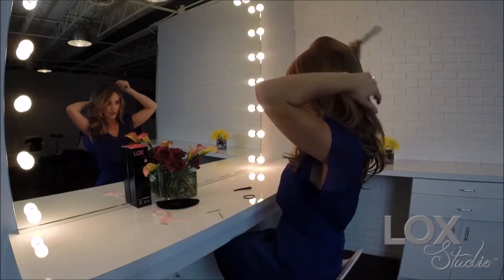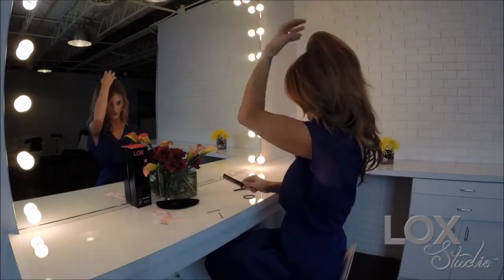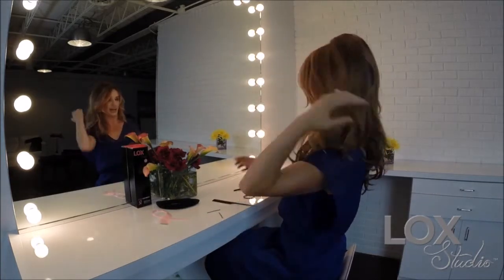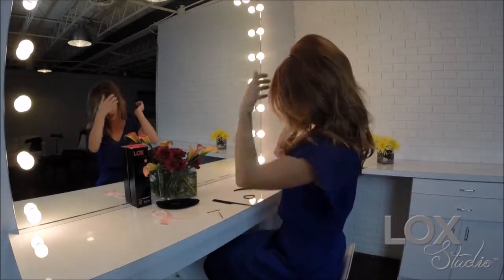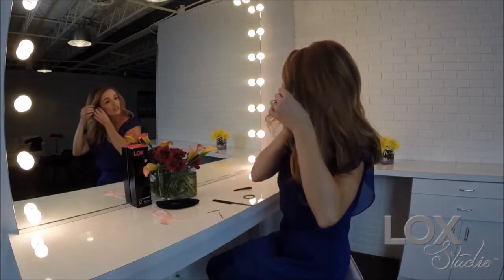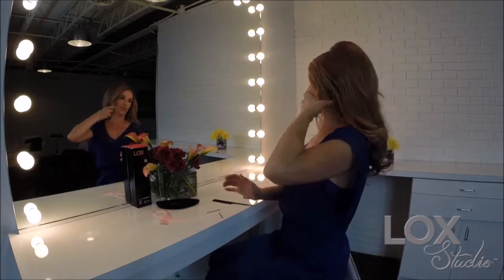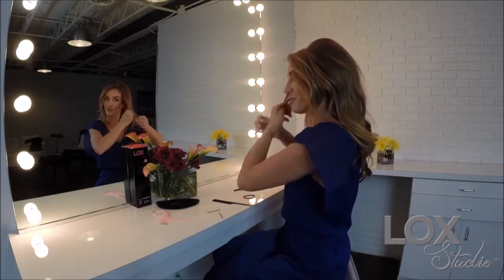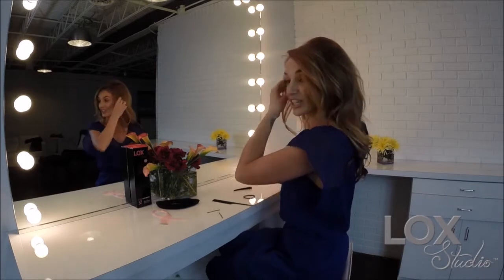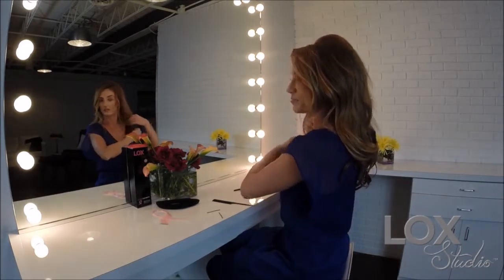Go ahead and mold your shape a little bit — you can use some hairspray if you'd like. Once you get the volume you want on top, leave your layers out in the front area. If you want it a little softer, you can leave a little bit more out like so. It goes nicely with a flowy top, and on one side we'll just do a little less since I part that way.